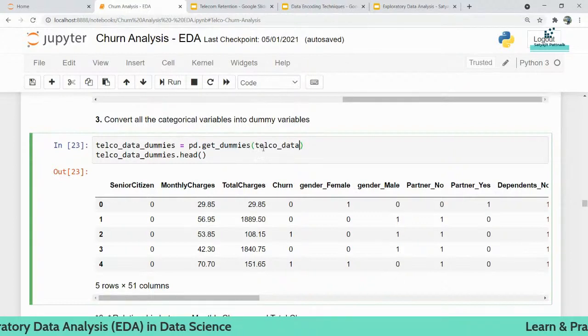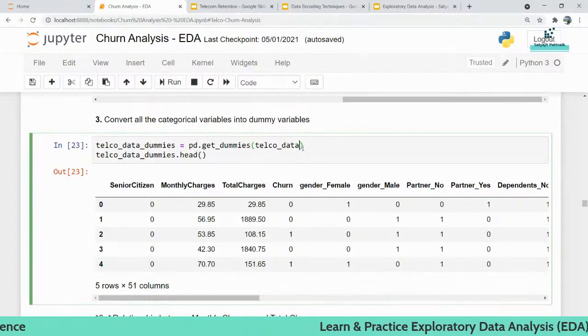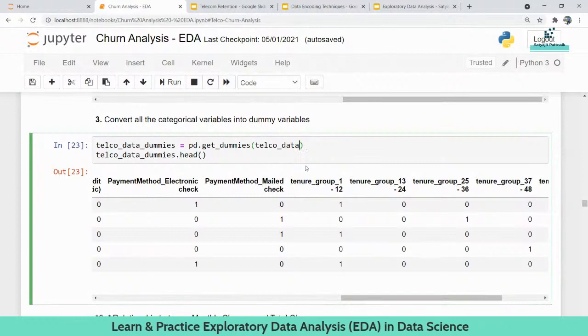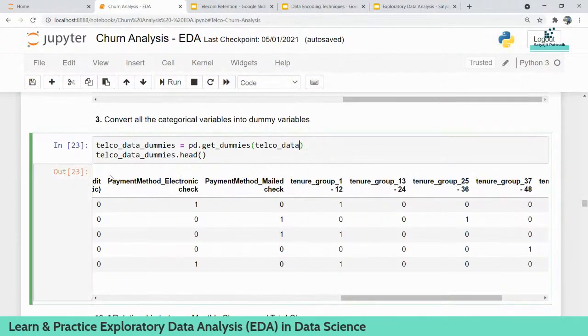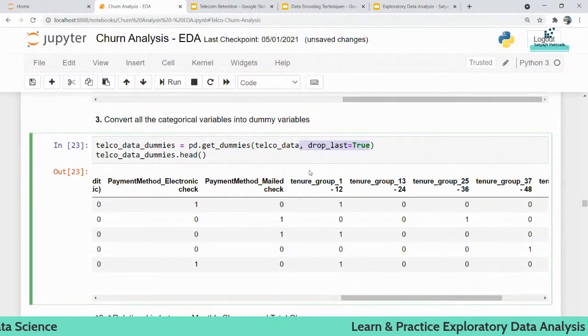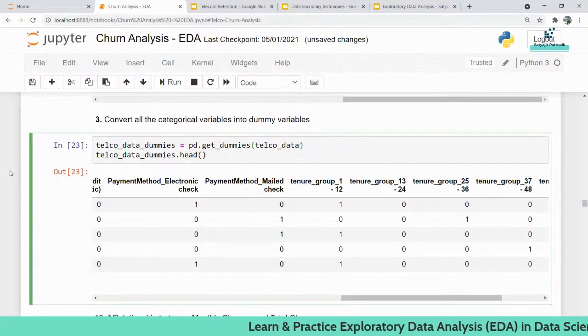Even if I'm using get dummies, I have just converted into one hot encodings. But if I have to ignore one of the variables, there is a concept of dummy trap, right? I explained. So we'll have to set drop_first equals true. You have to do that. Right now I haven't done it because it would be difficult for you to understand.